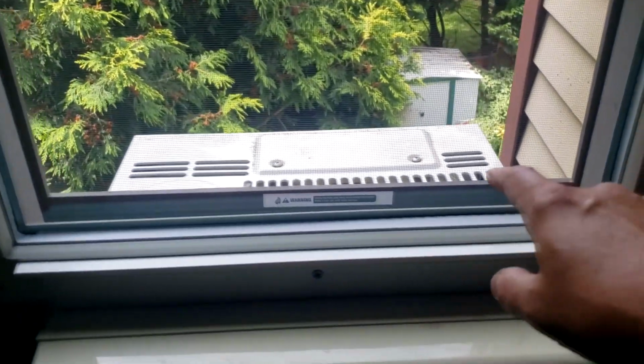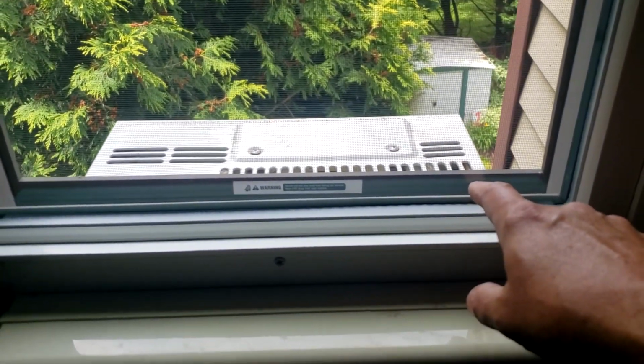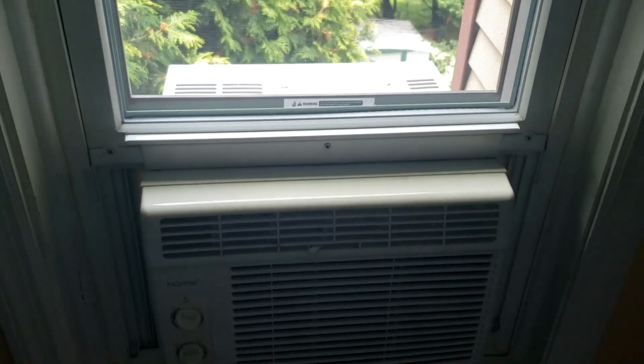Another thing you want to make sure of is that you pull this screen down before you screw everything in, because I didn't do that and I had to take it apart and put it back together again.